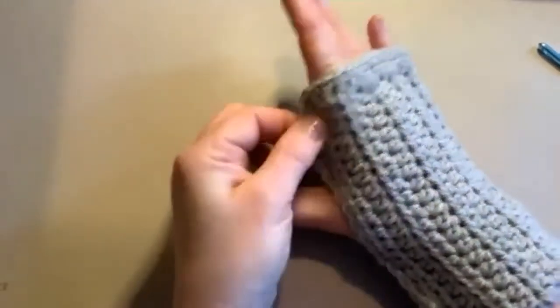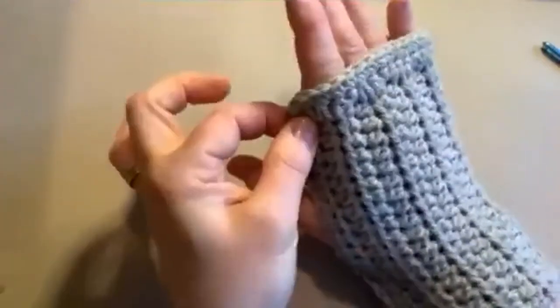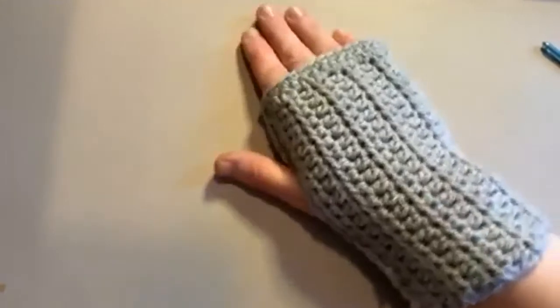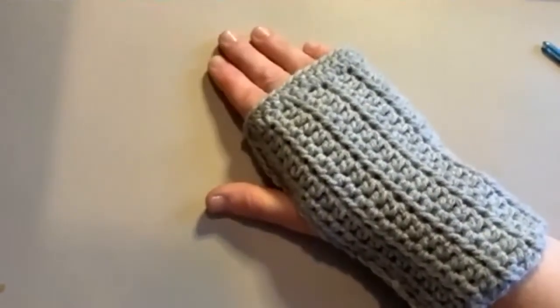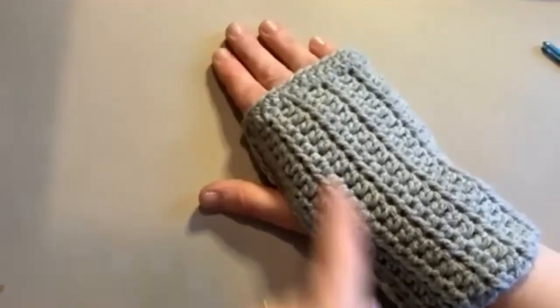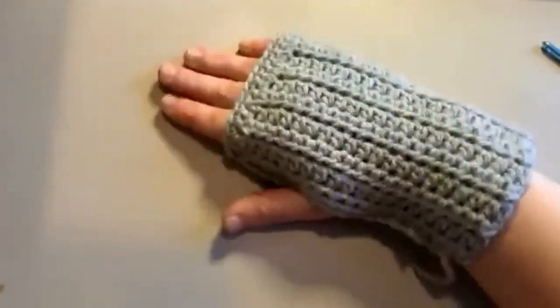That's why, you know, kind of double check. It's like, okay, I can fold it now comfortably around my fingers. Now I can sew it or stitch it up. But it's the same with the hats. There's going to be a hand that fits it. And that's why I'm volunteering all my family members to get their measurements. And I'm going to crochet them in just a couple of different sizes.